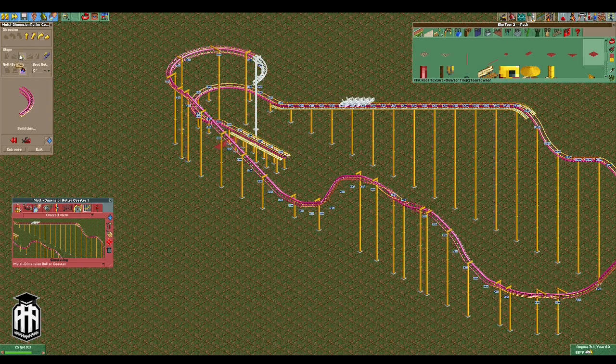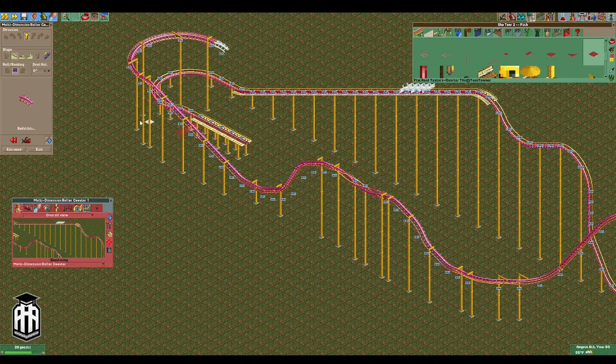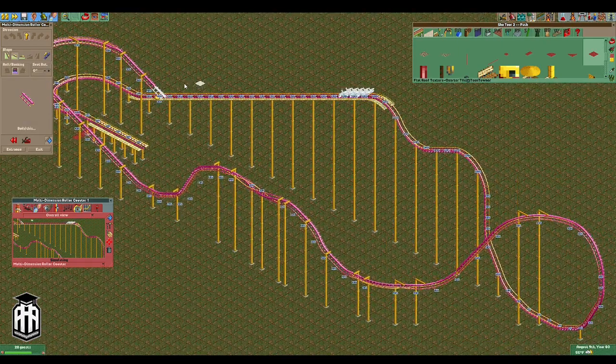So we do have a helix piece when the track is facing upwards, or when the train's on top of the track, but we don't have a helix piece underneath the track. Just something to keep in mind as you look at what's going on here. Okay. This is a bit of a faster element here.